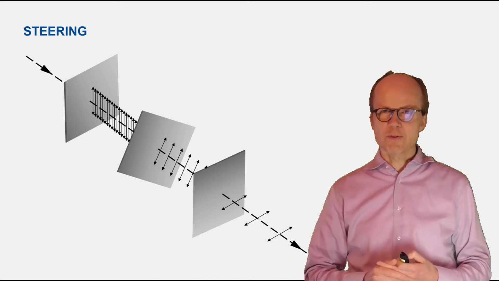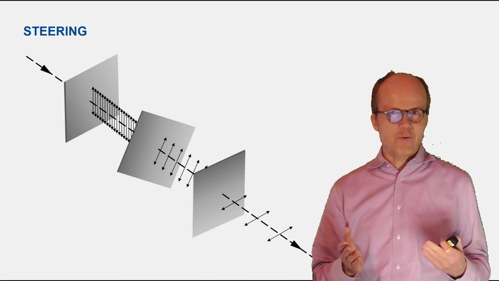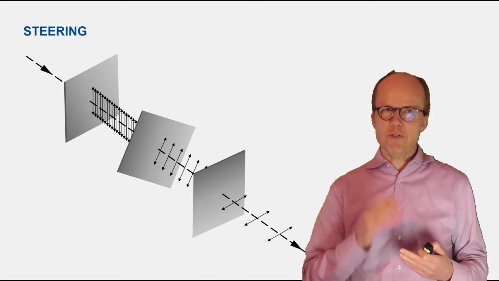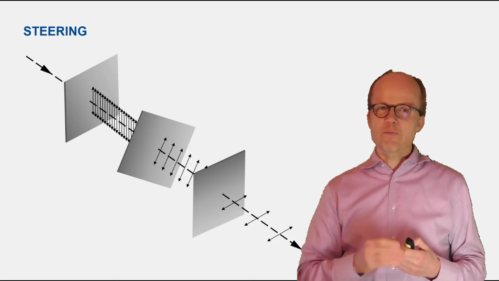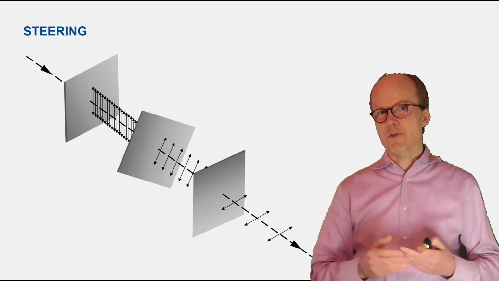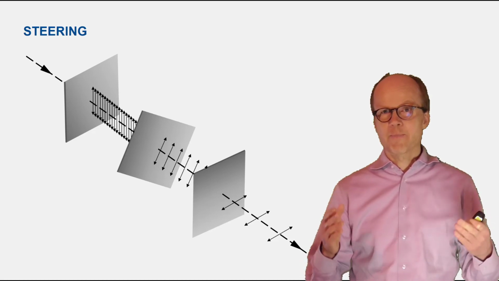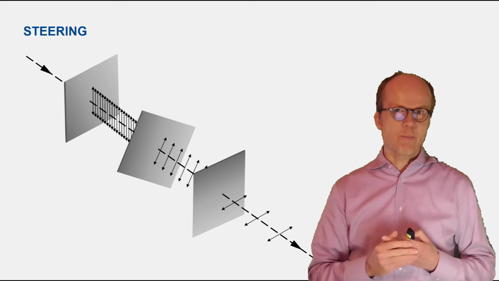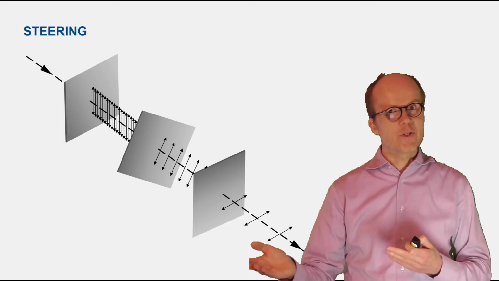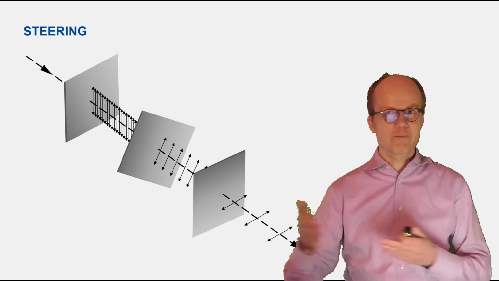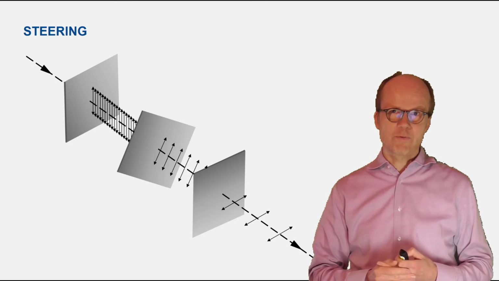This can be used to steer a photon which initially had vertical polarization to become a photon which in the end has horizontal polarization. So you can actually steer a photon, or more generally a particle, from one state to another state which originally would have been the opposite and would not have passed the first filter.